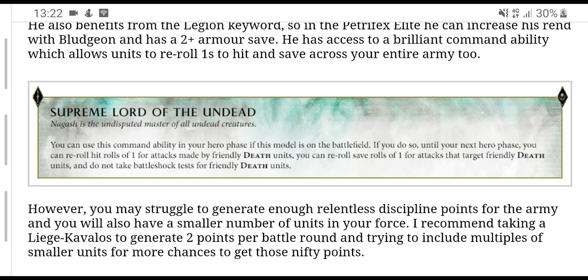So this one seemed pretty stupid not to use. I feel like there's possibly going to be a cool one, but why would you not use that? Because if he's got a 2-up save and he rerolls ones, then it's almost unkillable to an extent. Obviously with the rend and stuff it's going to decrease that, but still, rerolling them ones.